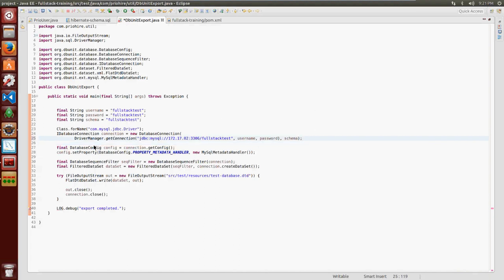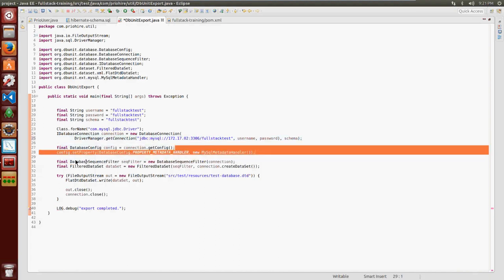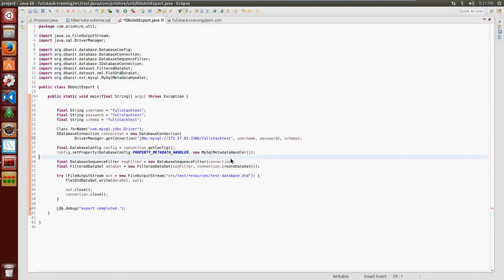Once the MySQL database connection is done, we are doing these pretty standard DB unit operations for MySQL handler. We are trying to get the MySQL metadata handler. This is coming from the DB unit API. And here you can see I'm creating the database sequence filter. These are all using the database connection. And these are pretty standard lines. I mean, there is no change in this. For any project that you use, you will end up having the same kind of code.